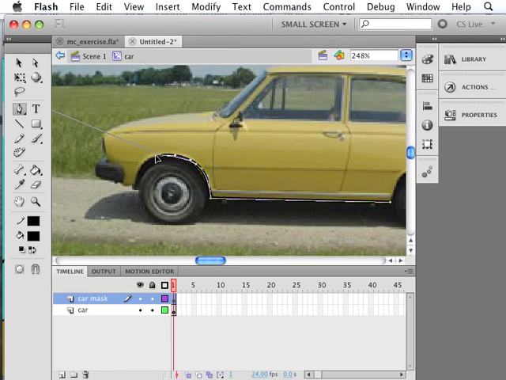Click here to continue. Okay, and I can click that once. And then continue on with my drawing here. So I'm going to quickly go around here and create the shape of the car.